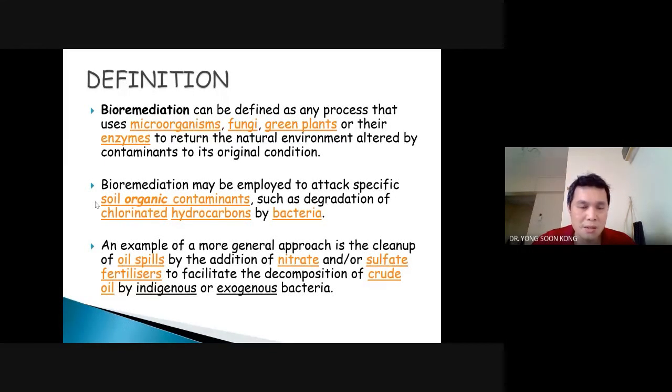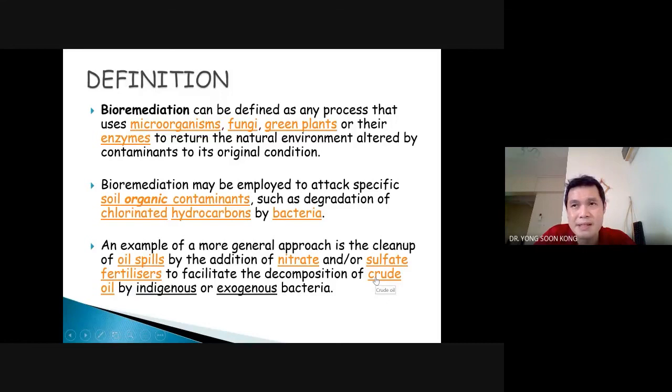Now, in this case, it's not just PCB; microbes can be used for other types of pollutants as well. Most likely, organic pollutants. So these organic pollutants could be PAH, polyaromatic hydrocarbon, or PCB, the man-made hydrocarbons that are very toxic. It can also be used to reduce the nutrient level. In this case, the nutrients we mean are nitrate and phosphate, not just sulfate. It's more of phosphate, because phosphate and nitrate together cause eutrophication.